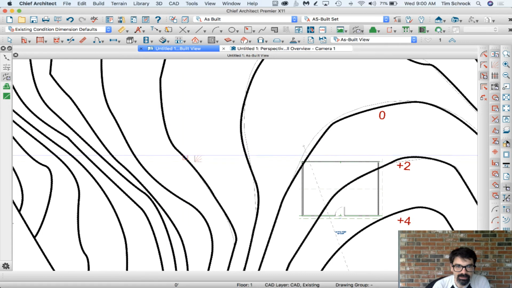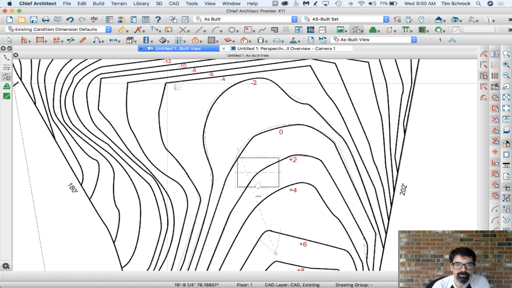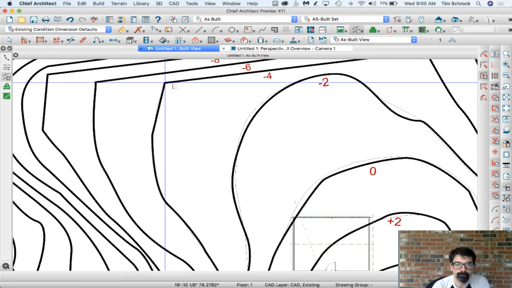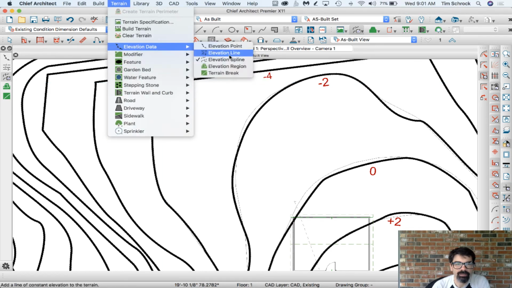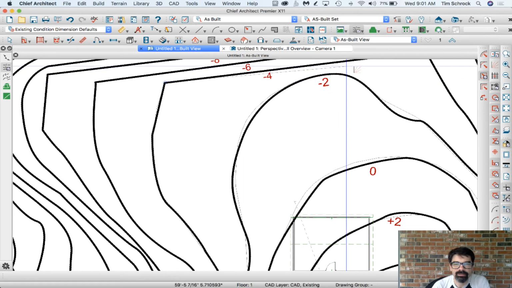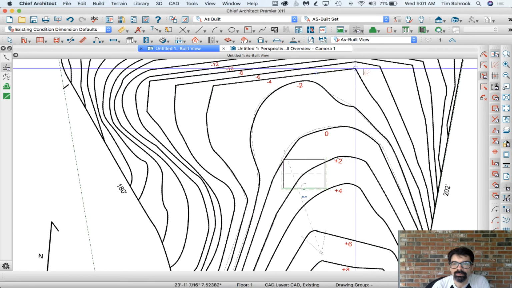That's because we have the last endpoint snapped with a temporary point. I'm just going to hit the 1 key on my keyboard to release that temporary point. Now I can click anywhere I want without the line going there. Now I'm going to escape and stop here and draw an elevation line from that spline. Just up here.